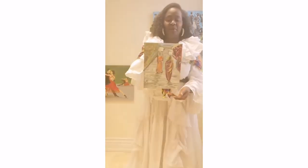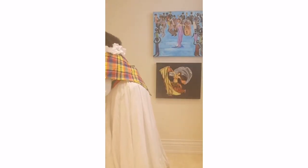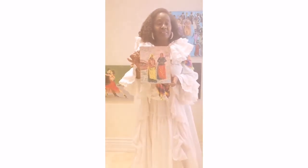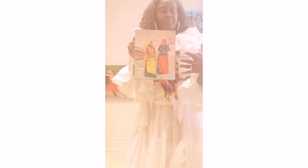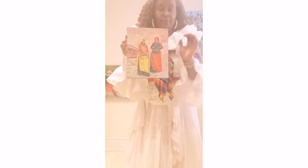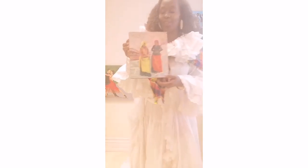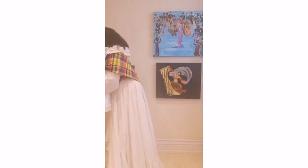I'm going to show you another painting based on that trip to India. This one I call Temple Women. In that area of Rajasthan, you can see women wore a very different type of clothing — a tunic, long skirts, head ties, sashes, and a different color skirt over the main tunic. Very interesting clothing in that region. I call them Temple Women because we actually observed these women at a temple.